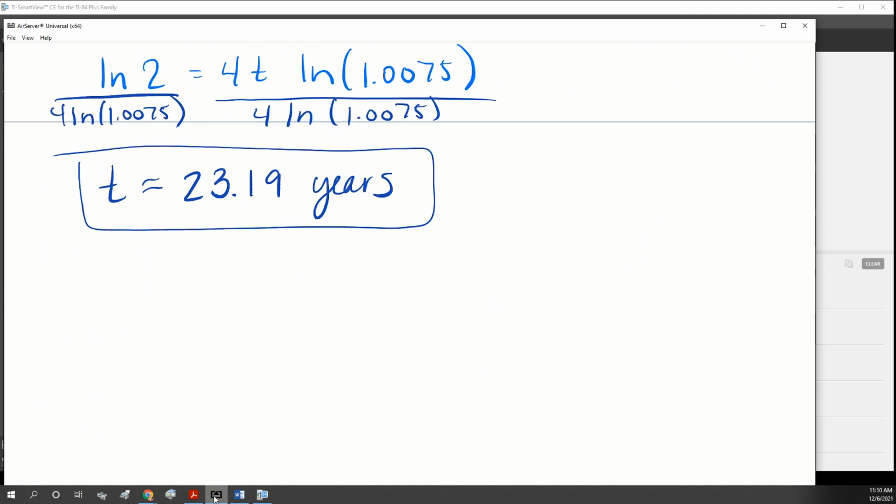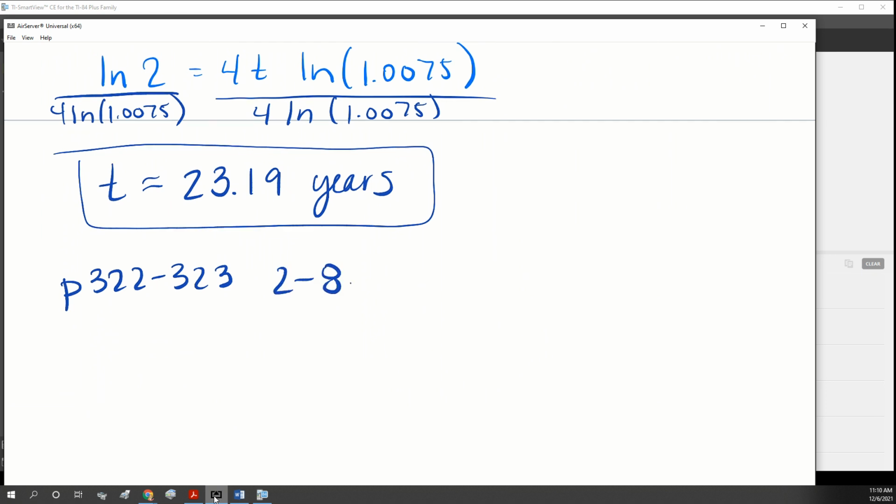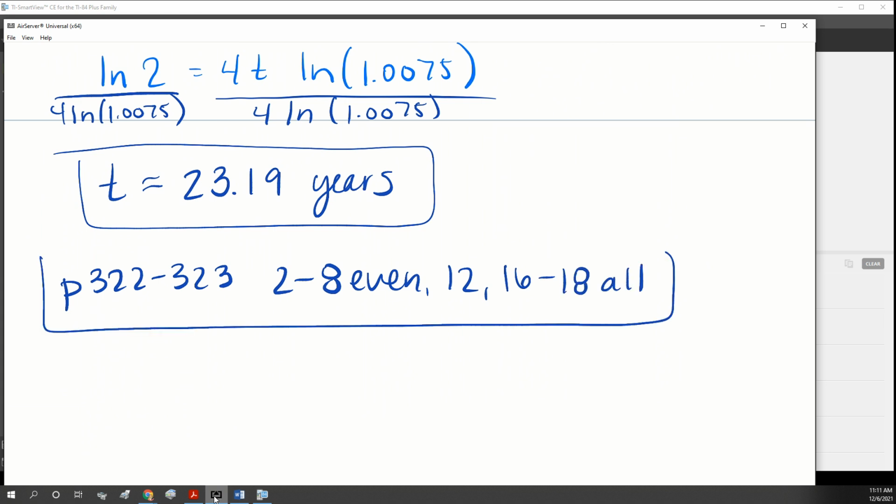Okay, so you are going to have some problems to do from this same page. And I know, looks like most of you, except maybe one row, doesn't have a graphing calculator. You don't necessarily have to have a graphing calculator to do this. You're just going to need a calculator that will do logarithms and roots. I think this first one is the only one you have to do like a weird root, like we had to do the 12th root on the first one. So you might want to get number 2 done before you leave.